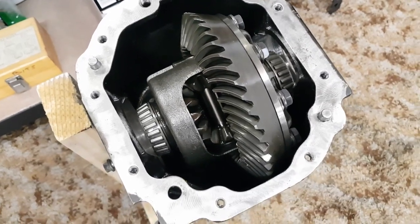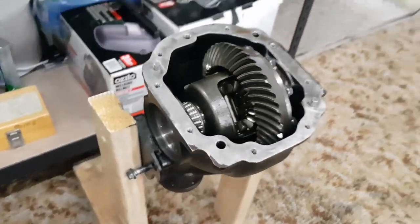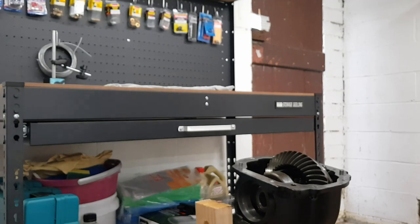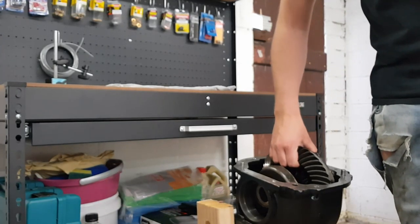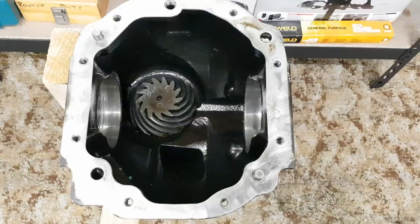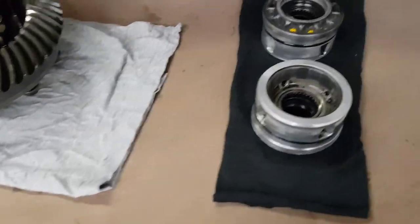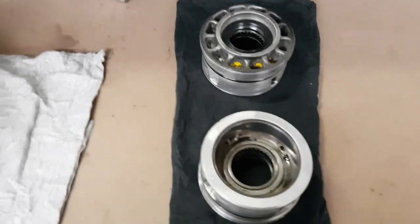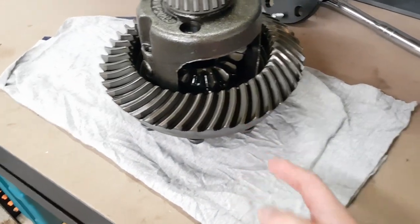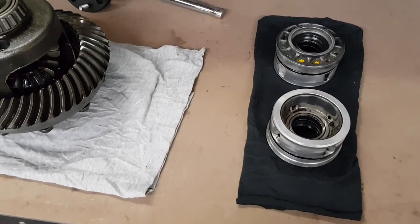So there it is with those two screw adjusters or carrier bearing holders removed. So now I should just be able to lift that whole entire diff center straight out without much effort. So there it all is with the carrier removed. I've made sure just to put a little bit of yellow paint on one of these, the one that goes on the side where the ring gear bolts are, just so I can make sure they go back in the correct way. I don't imagine you really want to mix them up.